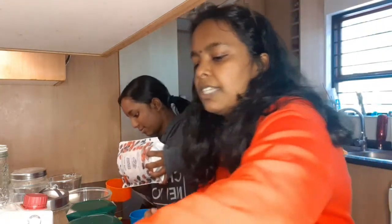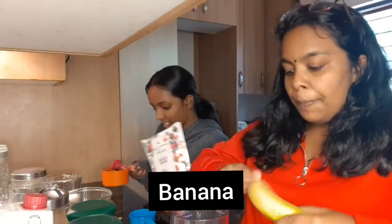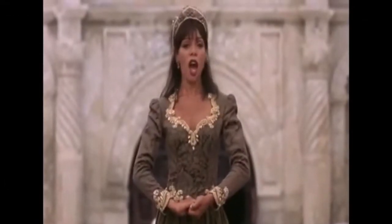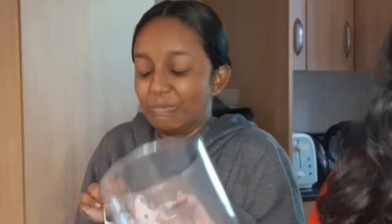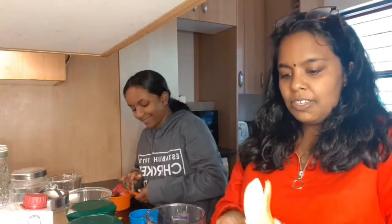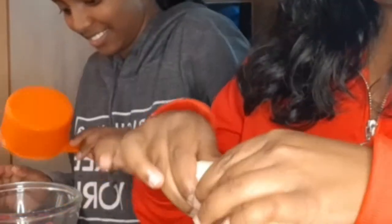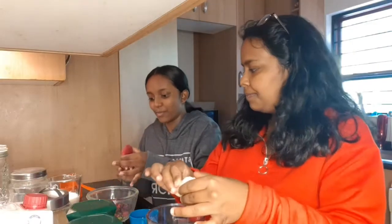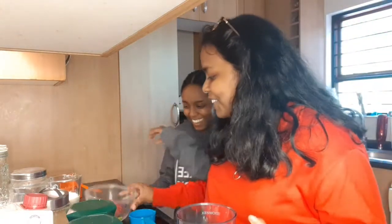I'm going to take my banana — I like adding a banana for the potassium but also for the consistency it gives. It makes it extremely creamy. The berries are also really good for antioxidants and also making your smoothie look pretty. I'm just gonna break it into quarters. Wait, can we just take a moment to appreciate this huge strawberry?